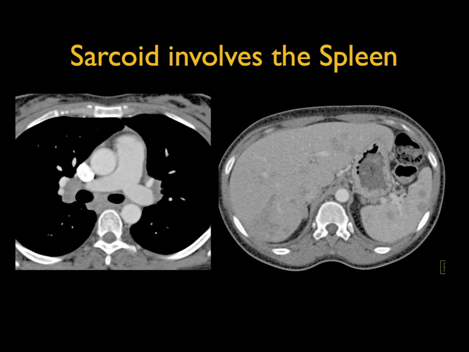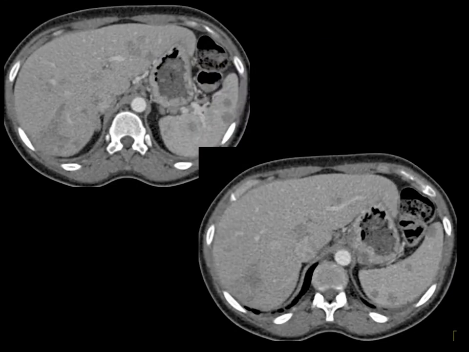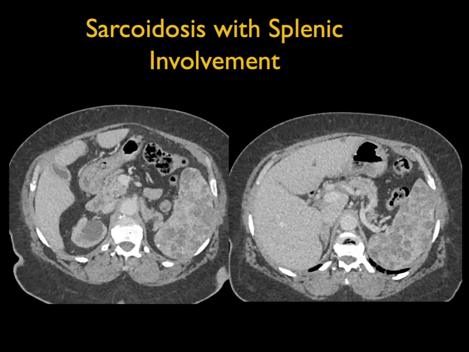This could be lymphoma. I can't really be 100% adamant that this is sarcoid just by looking at these images. But once you have the chest and you have the history, it can make it a lot easier. But again, that lymphoma versus sarcoid can be somewhat challenging. Another example, look at the infiltration of the spleen. How do I know that's not lymphoma?